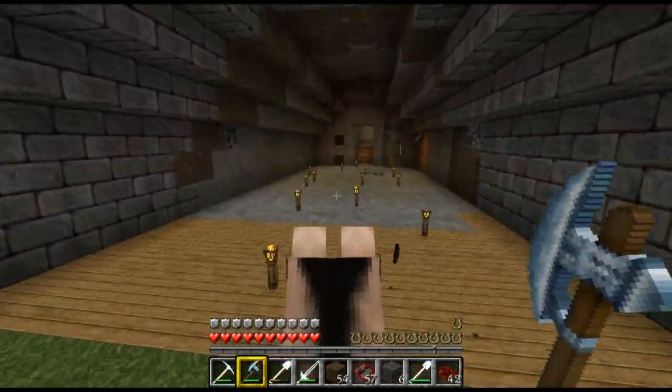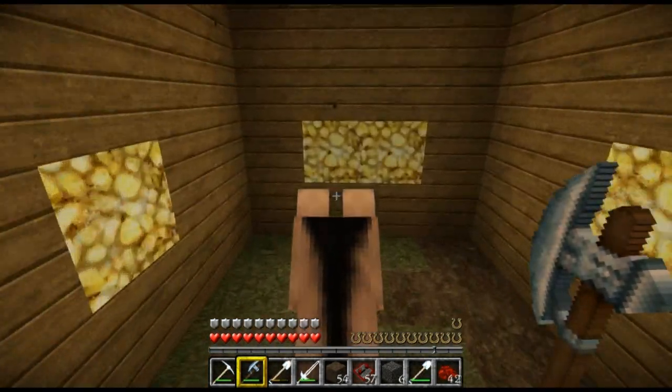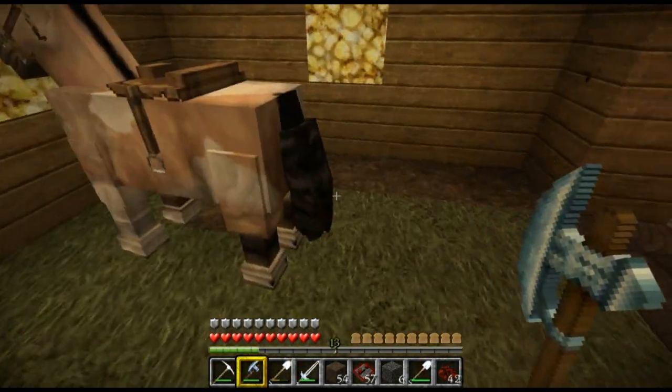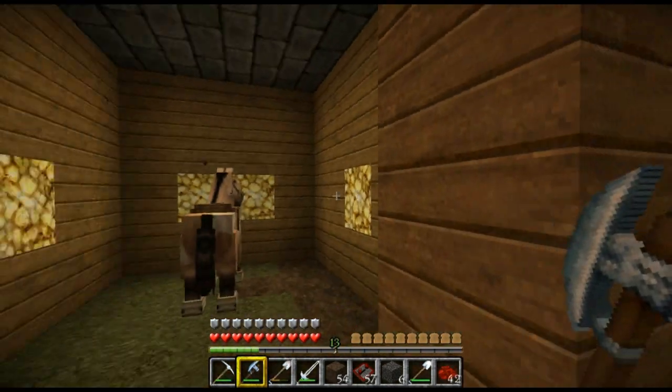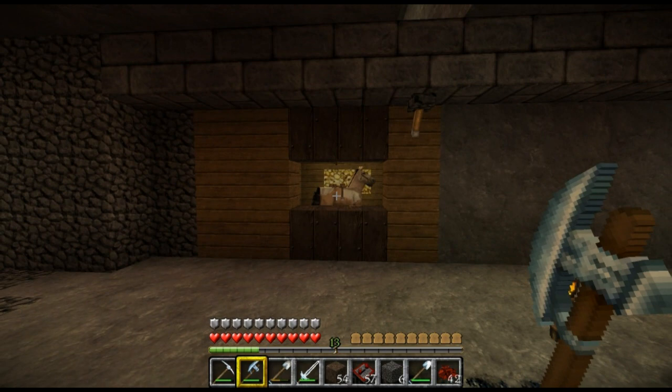Alright, Neutron, let's go. Let's put you in your cell. So, we just ride him in there. Get off him. Yep, see? Nice and high so you don't hit the roof. Hit the button. There you go. And that there is the first cell. It needs a bit of decorating.